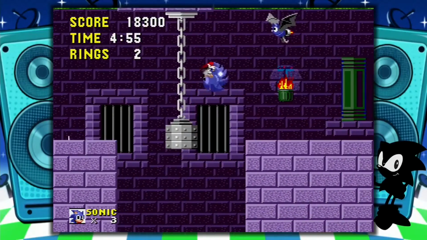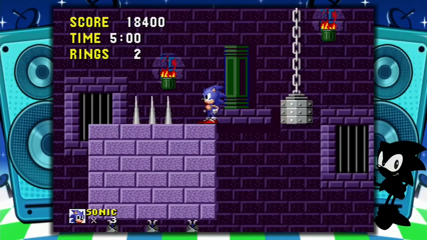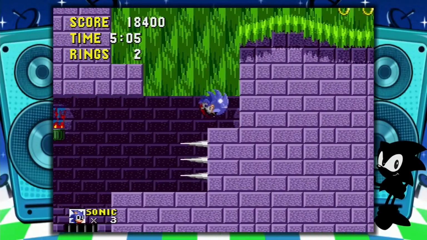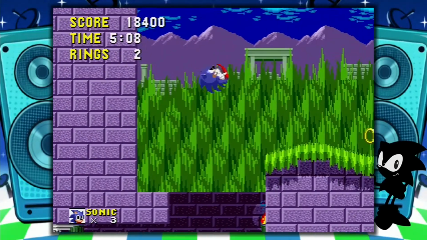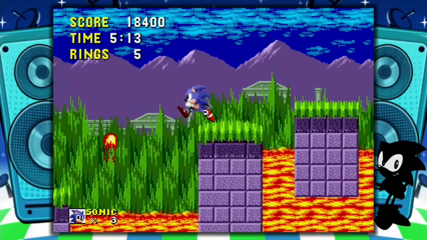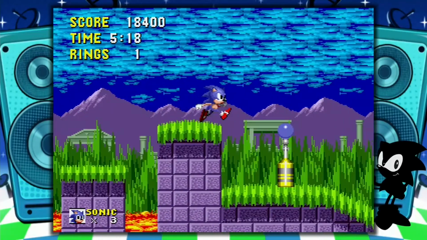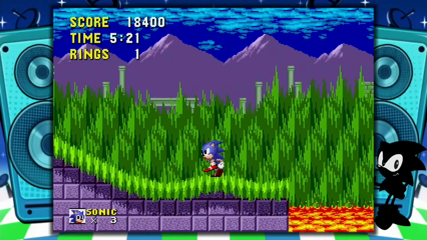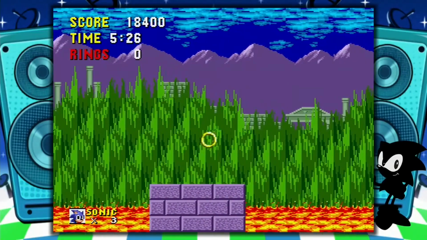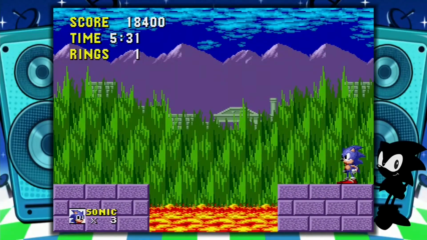Here, jump here. Jump. Ooh, that was close. Alright. Jump here. Jump here. Jump here. Alright. We made it. And that's the hard part. Oh! And here's a goalpost here. Yeah, this. Oh! I'm gonna need that ring. Yeah, this is one of the longer stretches.